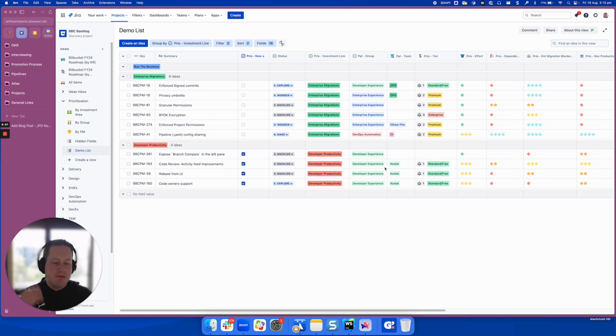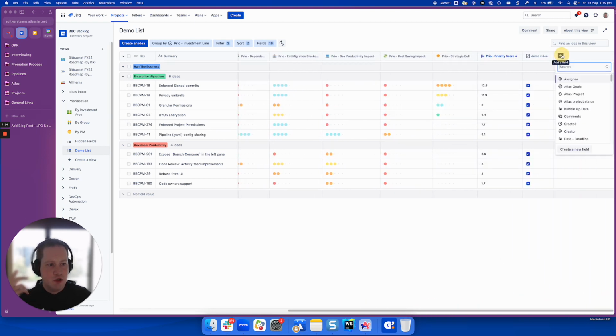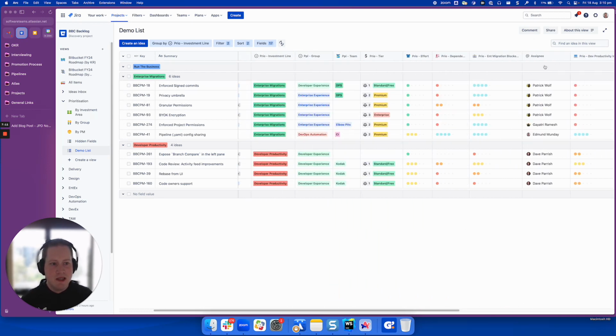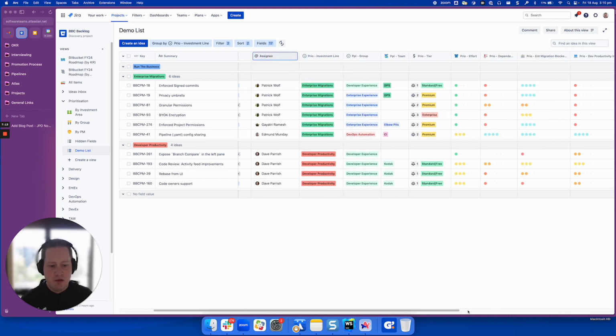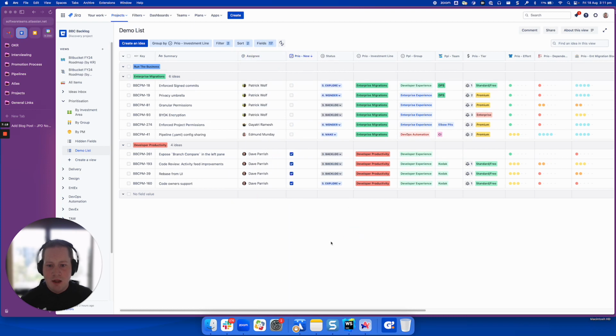Now the details on them. One field that is missing from this view, I just realized, is actually the product manager. So let's quickly add that. I'm just going to add the assignee. As we use JPD, the assignee is the product manager that is responsible for the item. I'm just going to move that to the front. And now, a great example: I've just shown you how quick and easy it is to add a field to a view in JPD. I just added the assignee field and moved it to the beginning of the list so that we can see who the PM is for each of these items.